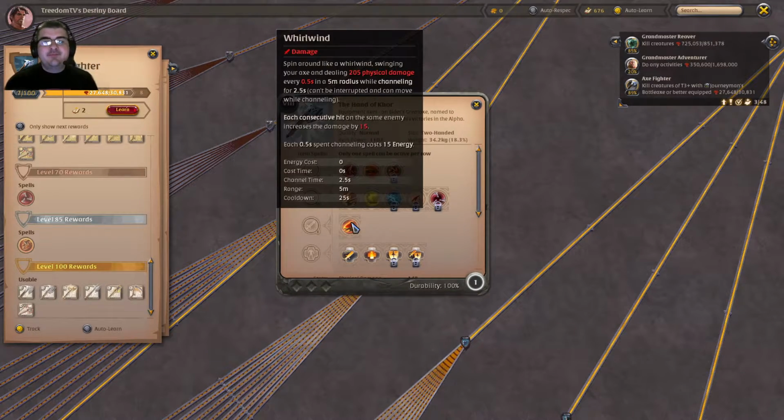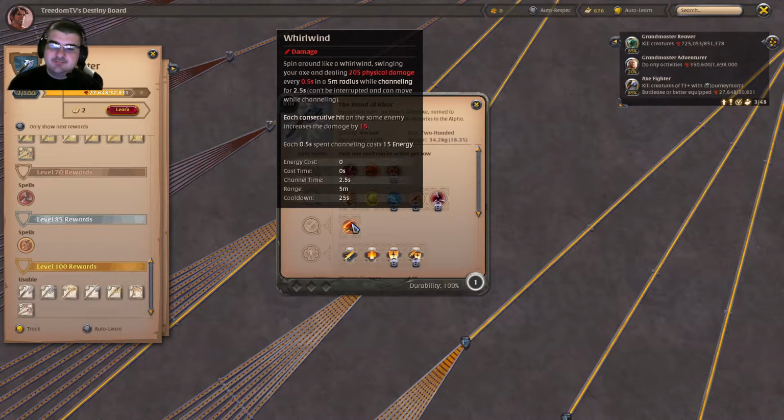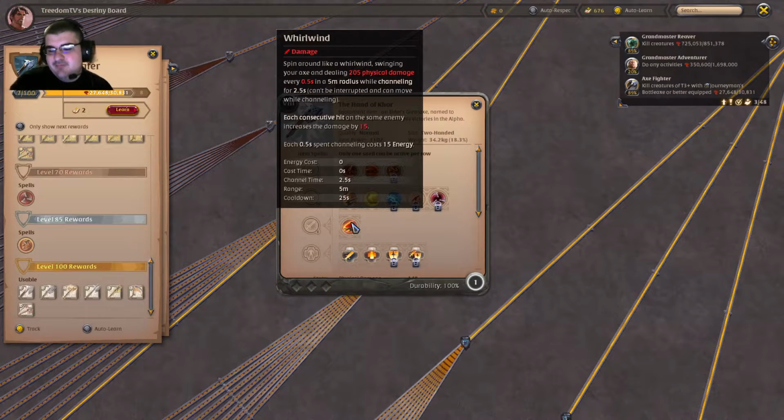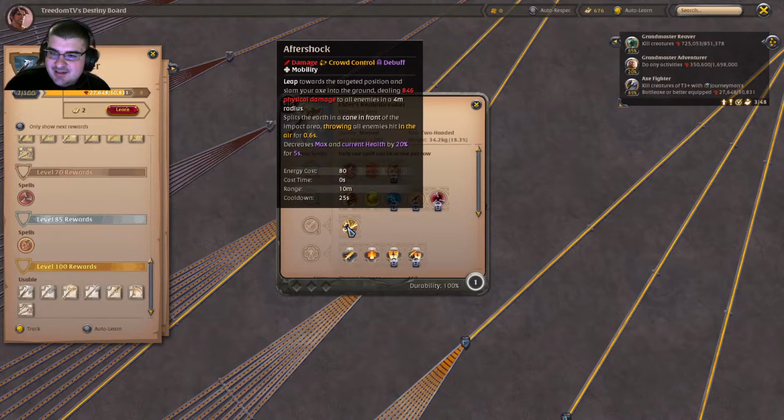This is spin to win. You just spin in a circle, hitting everyone. It does increase the damage a little bit, but 15 damage per hit is not that much. So, yeah, not much to say left on that one.